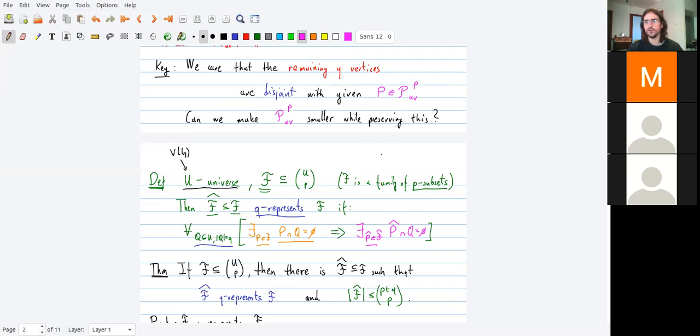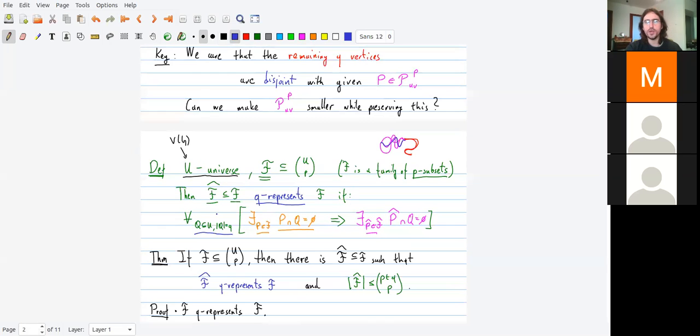To look at it in the picture, here are some partial solutions, and here is some possible extension. If we find something in my full family F that fits this extension in the sense that it is disjoint, then we can also find something that is disjoint from it in my representative subfamily F hat. So F hat is like a robust set of witnesses. Whatever happens in the future and extends some partial solution, it also extends some of those relevant partial solutions. So is this definition clear?